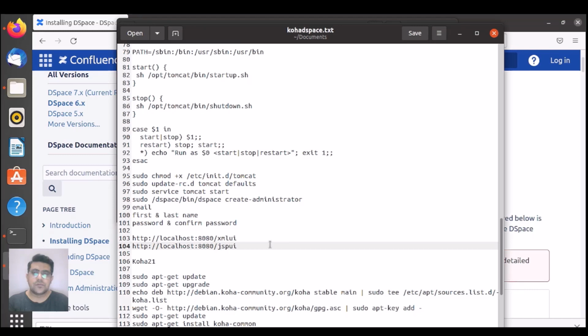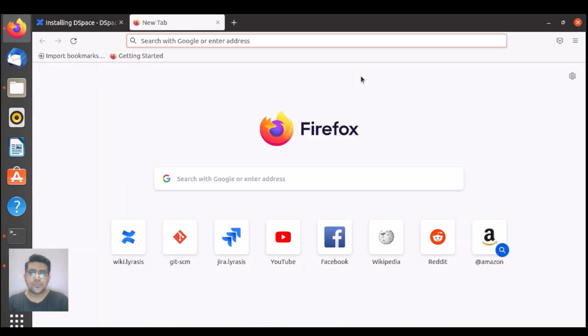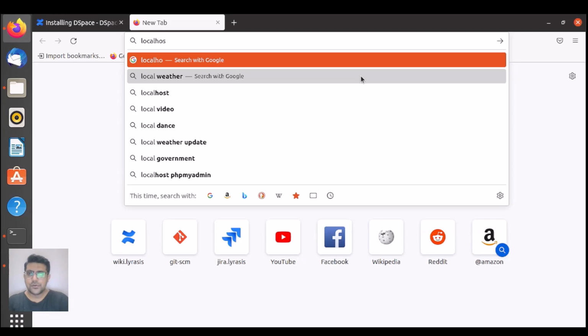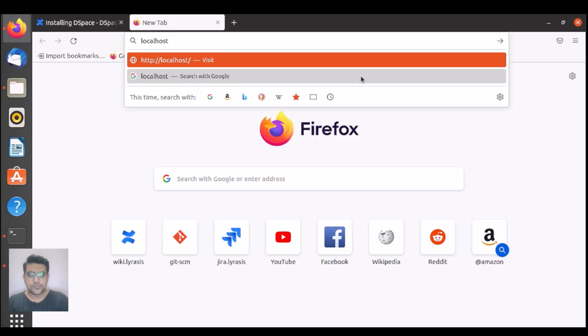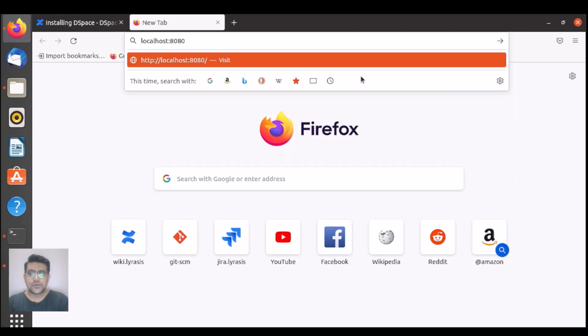So we can log in within the DSpace, and now it's time to open the DSpace6 on a web browser through the Tomcat. So there we need to write localhost 8080 JSPUI.